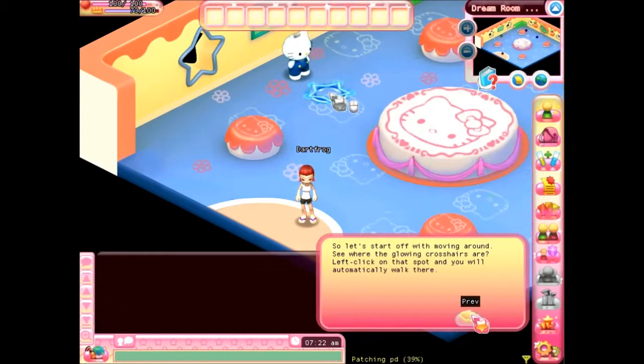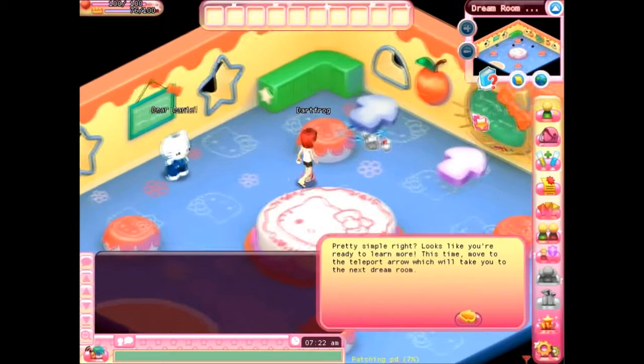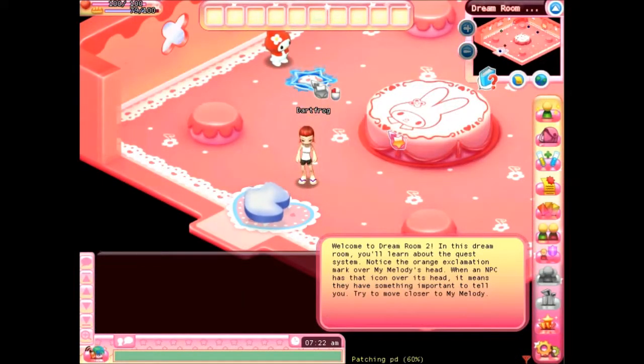Didn't I just do this? I just did this. Oh, okay, because I clicked previous. I'm really good at moving now. So now I go over here, and go into another really pink place. This is the Dream Room 2.